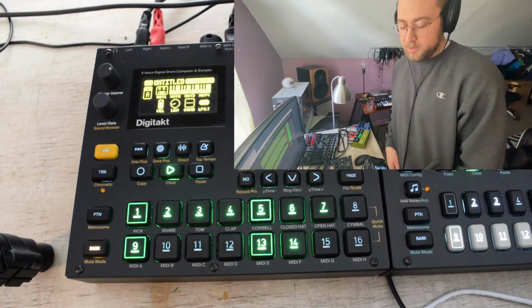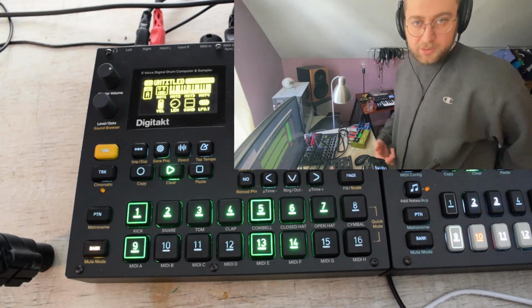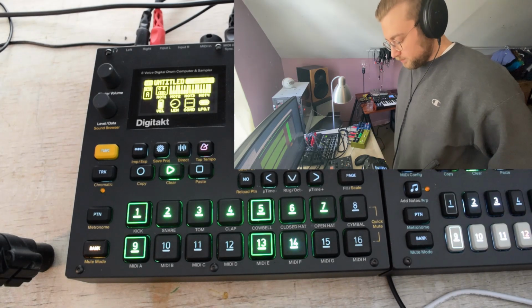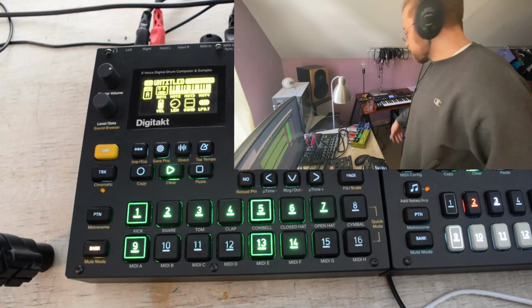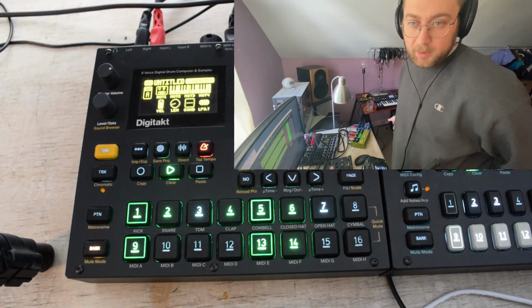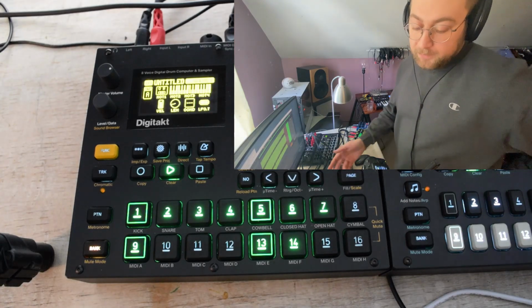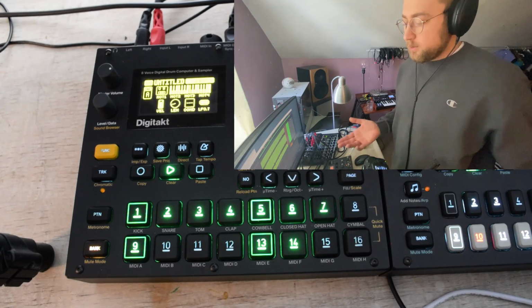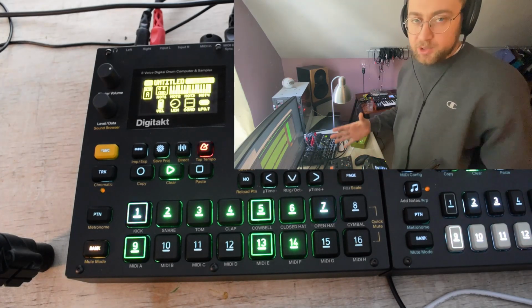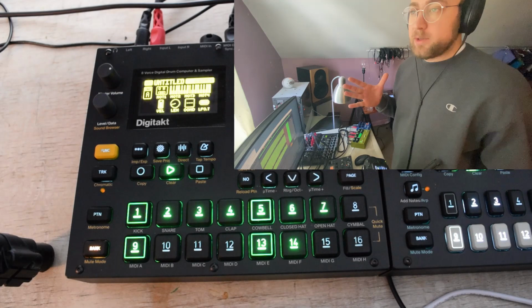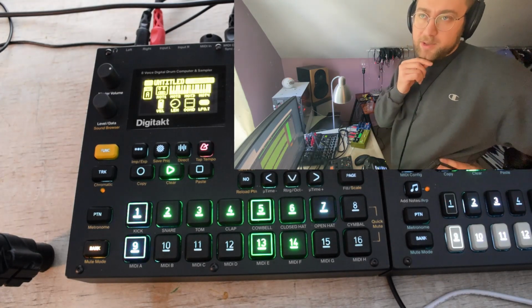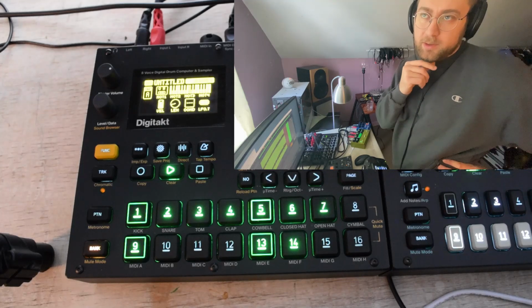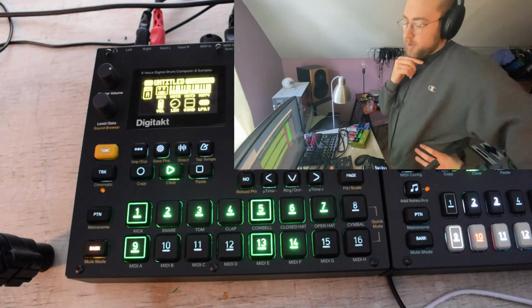Let me know if that was helpful, or if you're going to use that. So that's a cool way to sequence external gear, if you want to break away from just doing a single loop. I don't know if you could do it, let's see, how would you do it with 3 tracks? I don't know if it's possible with 3 tracks. I have to think about that one.